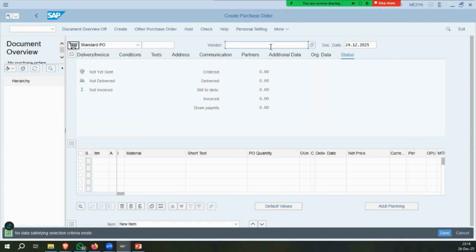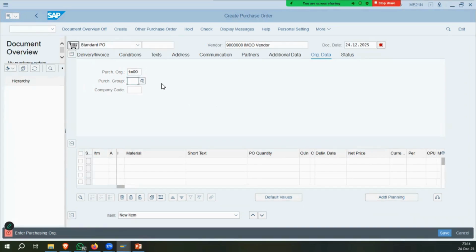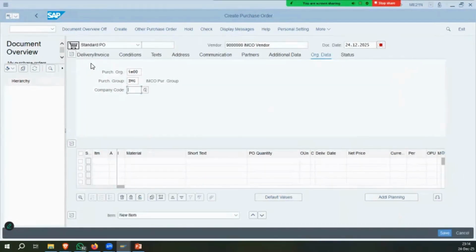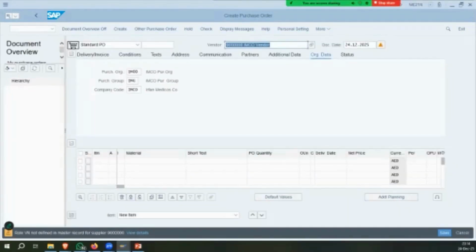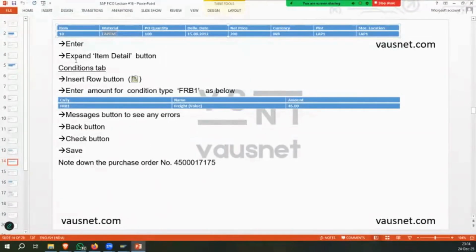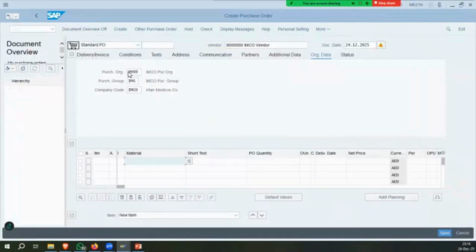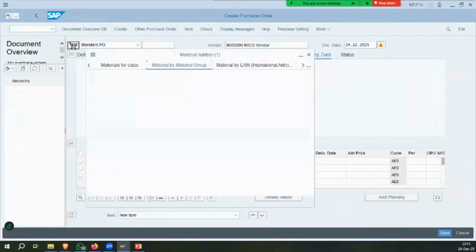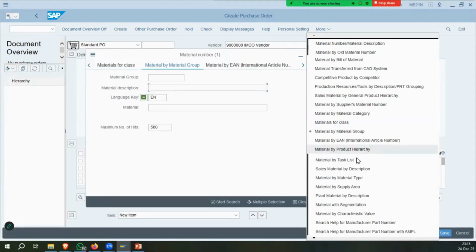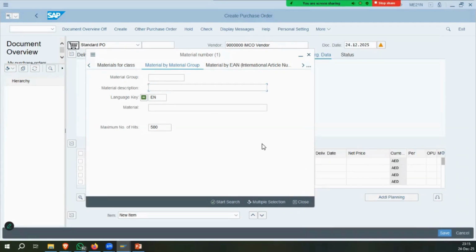Standard PO, enter 0, type C, enter 0, take purchasing group, purchasing group, type C, role VN, notify master record for supplier. Contract. Item 10, LAP on M. Okay, let's search for it. What are the options to search for? Ah, here.